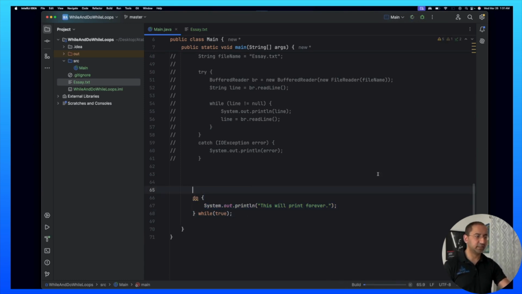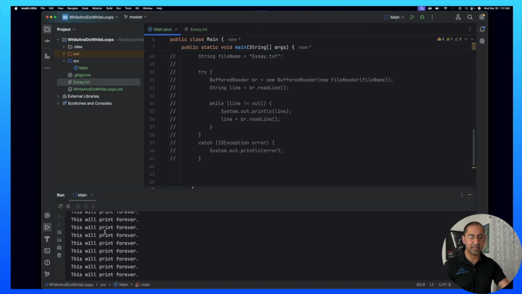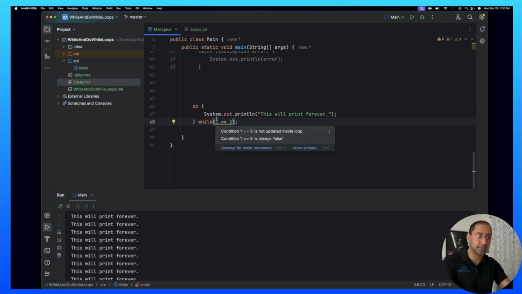Let's run this infinite loop just so you can see that running. I'm going to immediately stop it. And you can see that this got printed probably a few thousand times. Okay, but what happens if it's false, right? So what if we say 1 equals 5? Obviously, 1 is not equal to 5.